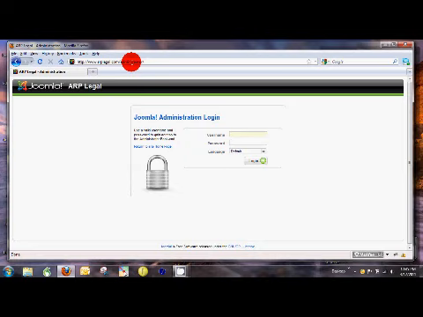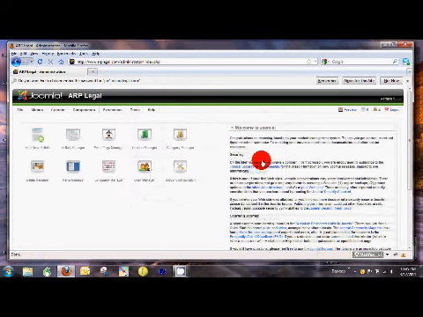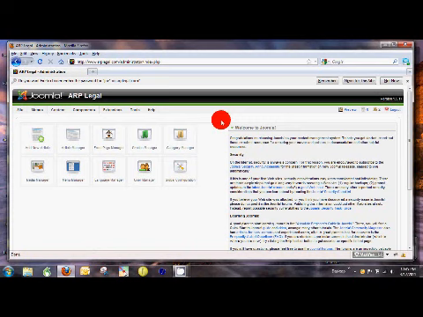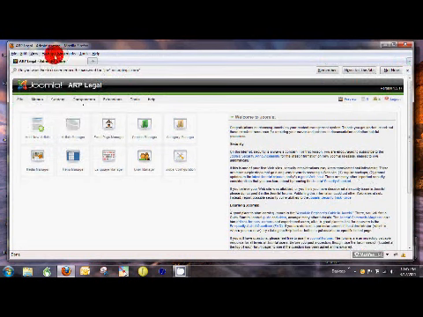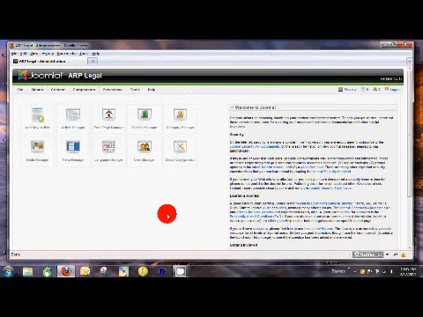Now I want you to type in your username. I'm going to type in mine right here and my password. Click login, and it takes me to this control panel. Now on this control panel, let me shut some of it down so we can get a better view. We don't need that. And shut that down. You'll see we have add a new article.